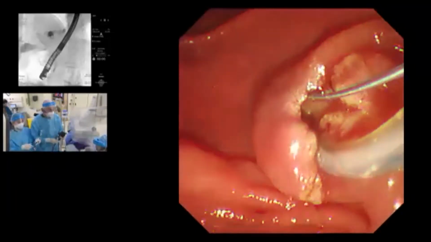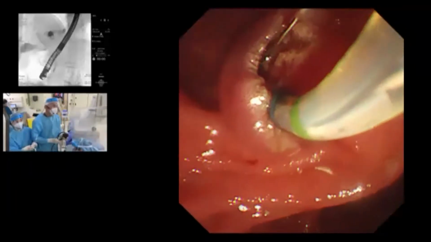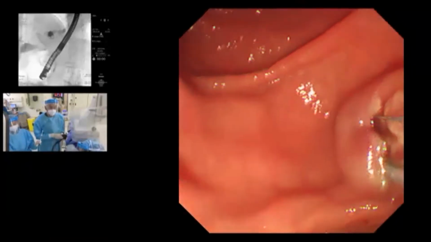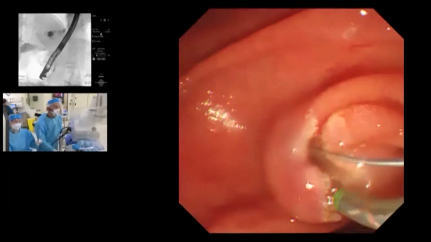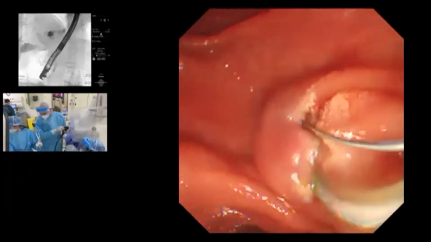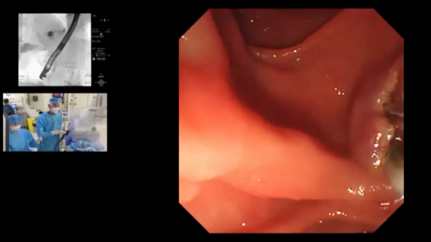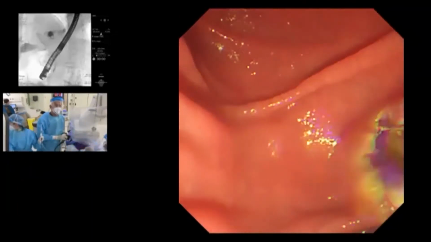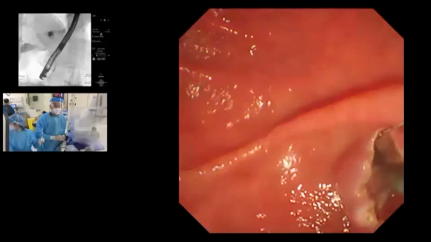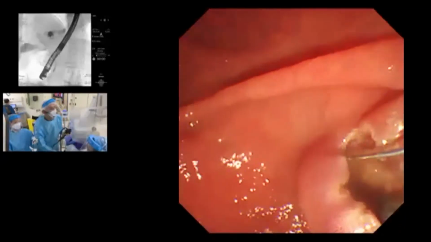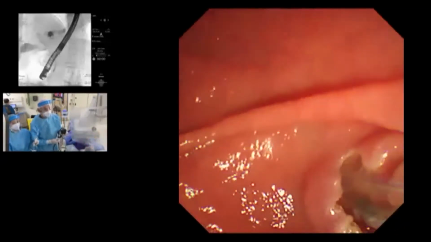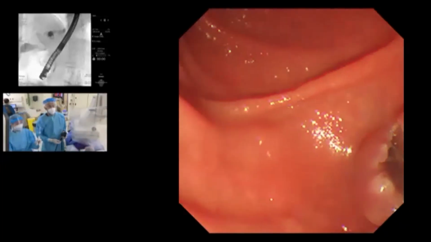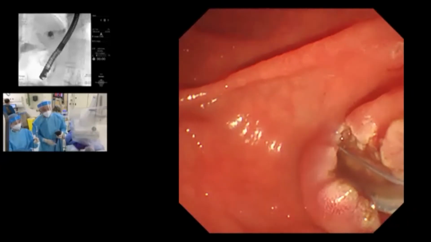Okay. What electrocautery machine are you using, Doc? I'm using an Olympus. So this is the endocut mode. Okay. Does it matter to you the length of the wire on the sphincterotome? Do you pick a short one or a long one? Of course, I try to have a short one. Relax. Okay.